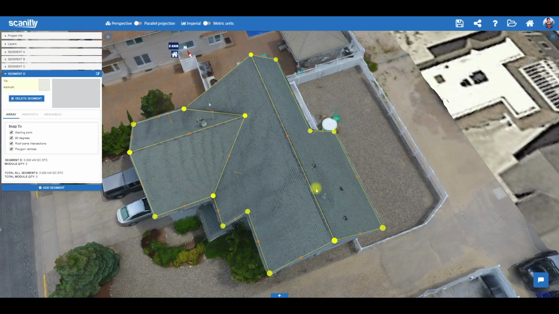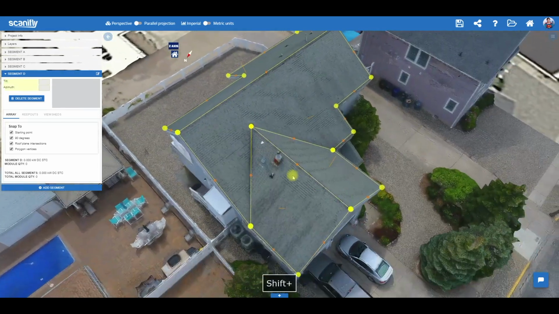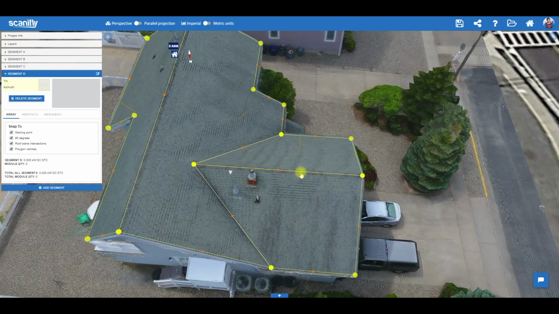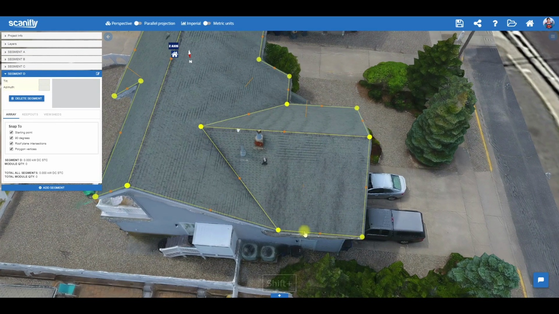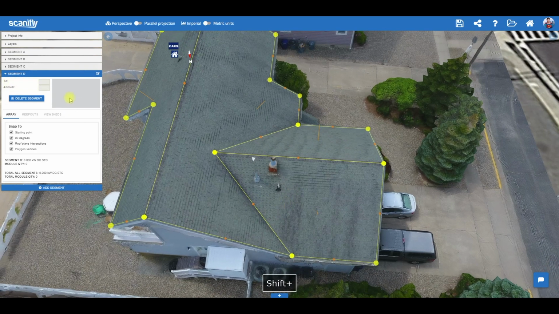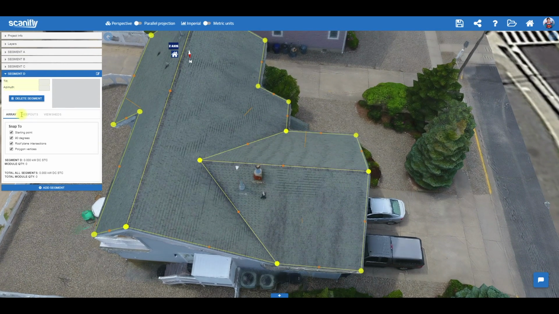So now let's obtain the tilt and azimuth for all the roof planes here. Let's hover the cursor over the polyline that's on the ridge there. And again, if there is no ridge, you can certainly use the eave as well if you like. So we are in segment D there. Now notice the polygon that we've created, and the tilt and azimuth here. It's pulsating. I'm just showing you that the tilt and azimuth need to be obtained in order to continue on in the workflow. So notice the keep outs and view sheds.